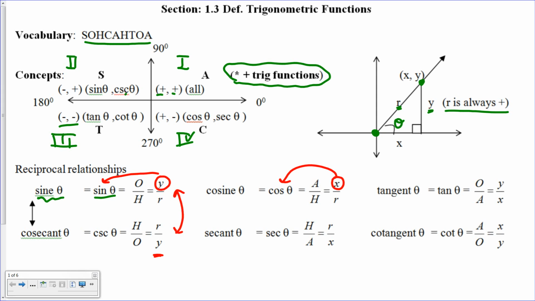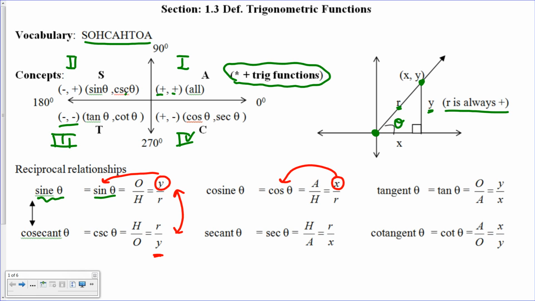Every time I want to find the 6 trig functions, I want to write them this way so I don't have to think as much. I want to put the cosecant under the sine and just do the reciprocal. I want to put secant over cosine, so I just have to do the reciprocal. Make the thinking easy so you can concentrate on other stuff.